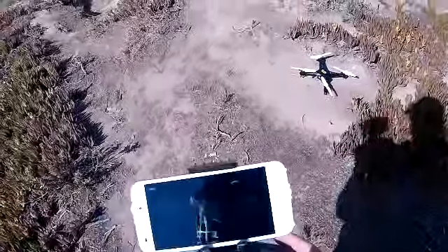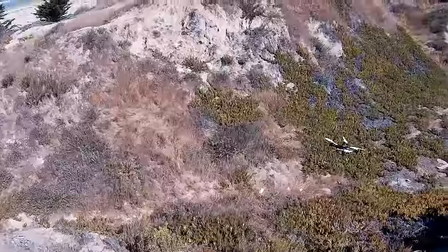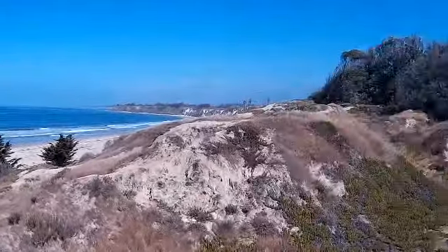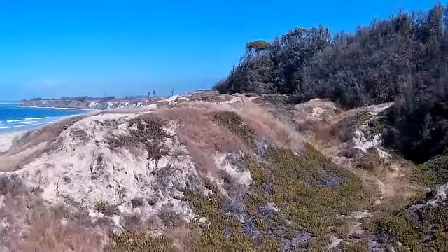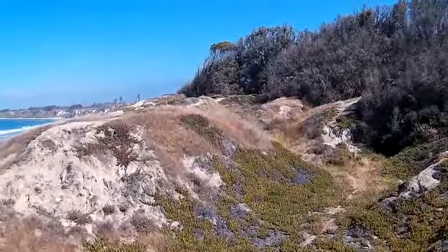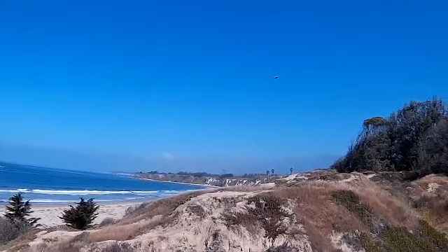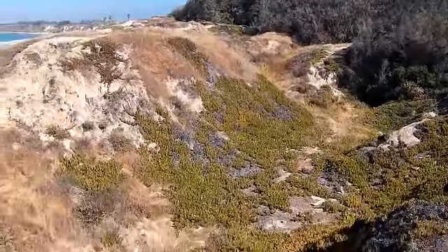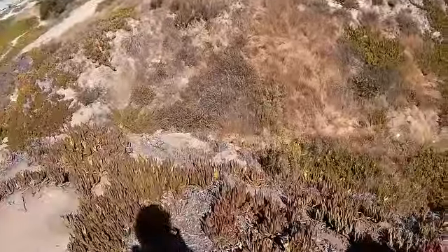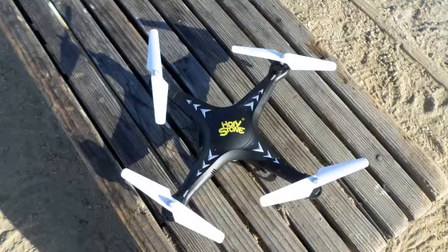We have the new HS series with auto takeoff and altitude hold. It auto takes off — it's a little windy up here, about an eight-mile-an-hour wind I'm fighting — but we got the auto hold. I'd be able to do this canyon real nicely. This is wonderful for filming. Let's get up a little higher, and it'll just hold that elevation. Let's go out the bottom of the canyon. And of course we'll do the other things that quads will do, like the flip — nice flip. Before we go, push back.